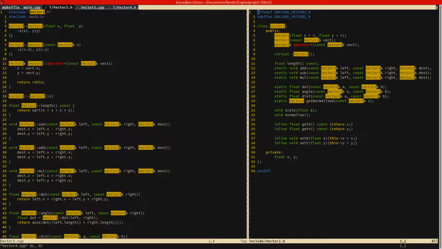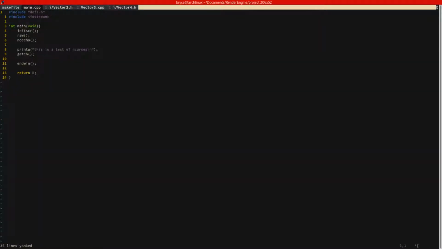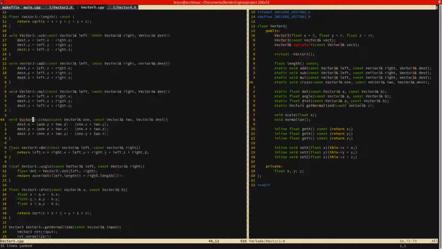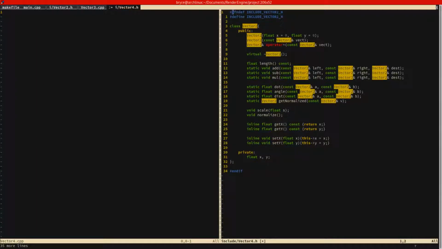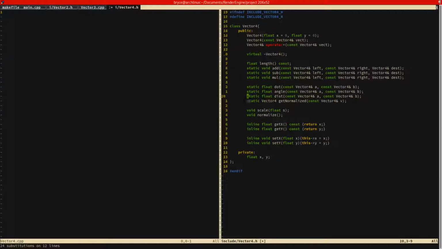So from the h file, we'll paste that in, and then replace this with 4, and then, of course, do our replace. So that'll replace it all with vector 4s.